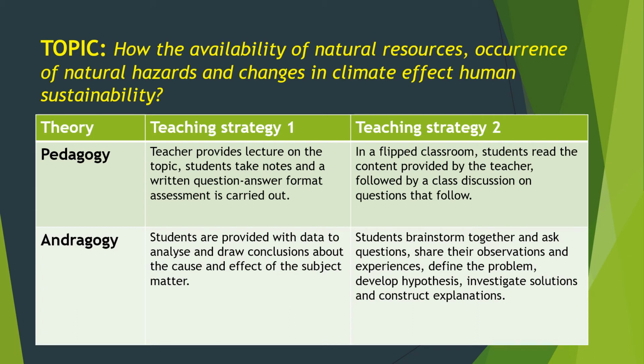In andragogy, strategy 1 can be that students are provided with data to analyze and draw conclusions about the cause and effect of the subject matter. So they can be given data about availability of natural resources, occurrence of natural hazards, and climatic changes, and then they analyze the data and draw conclusions about the topic to answer the big question.